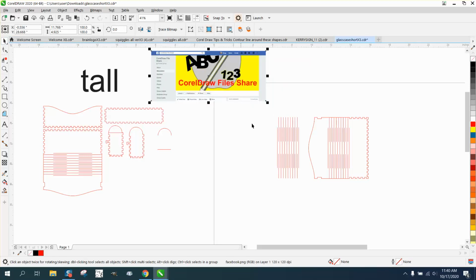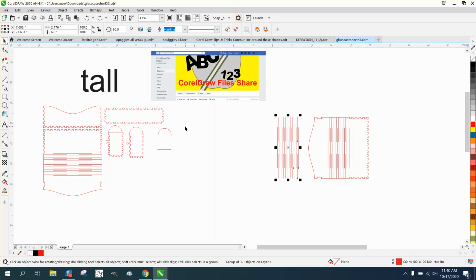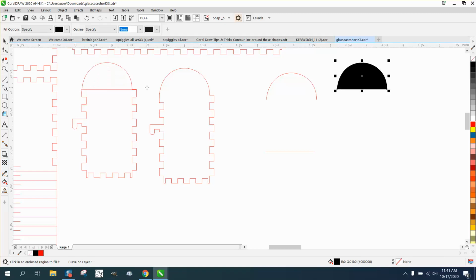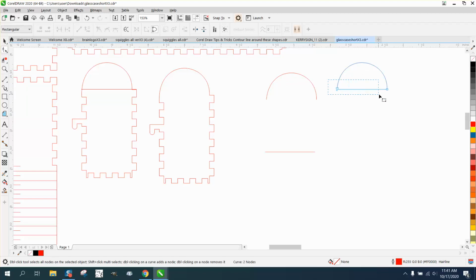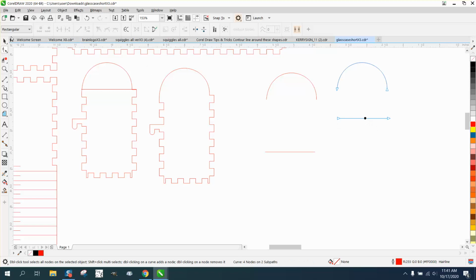But I started thinking about it, you could use it for more boxes, just depending on it. There are a couple of parameters you can't change, like you can't do this, because then it wouldn't bend. So what we're going to look at is the curvature that we needed to curve around the bend. I took the Smart Fill tool, filled it in, and moved it over. I left clicked, I right clicked, I got the Shape tool, selected those two nodes, right clicked, broke it apart, and took that line away.